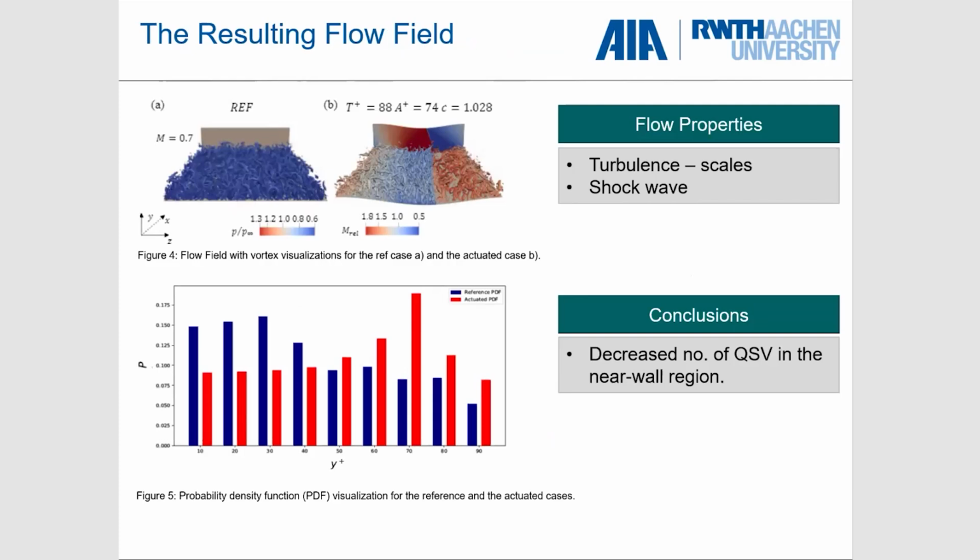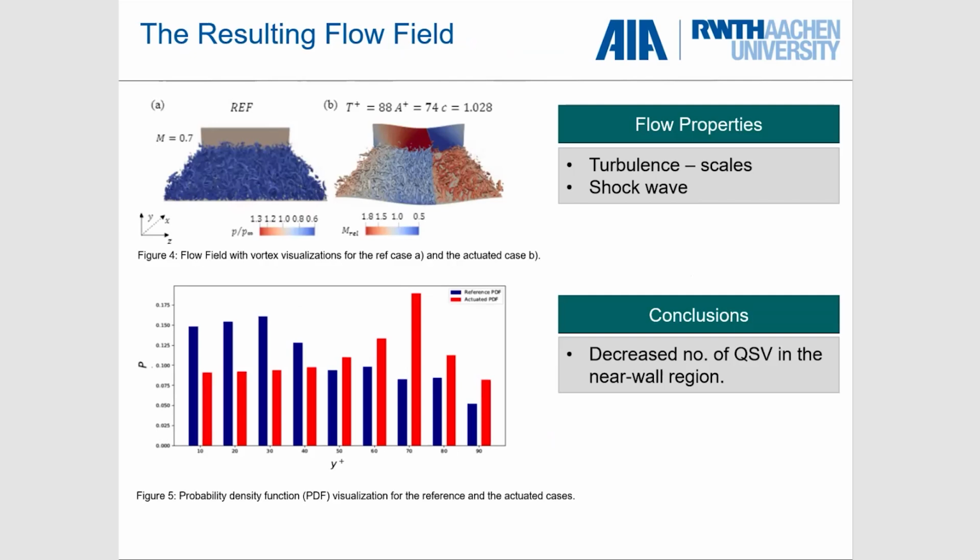And here on the top figure, we can see our resulting flow field, an instantaneous snapshot of it. What we have is a highly turbulent flow, meaning that there will be large scale as well as small scale structures, a wide range of them. And we have a shock wave, as mentioned before, that is traveling along the spanwise direction with the wave. And as the shock wave interacts with the flow, it reduces the number and the sizes of the quasi-streamwise vortices.